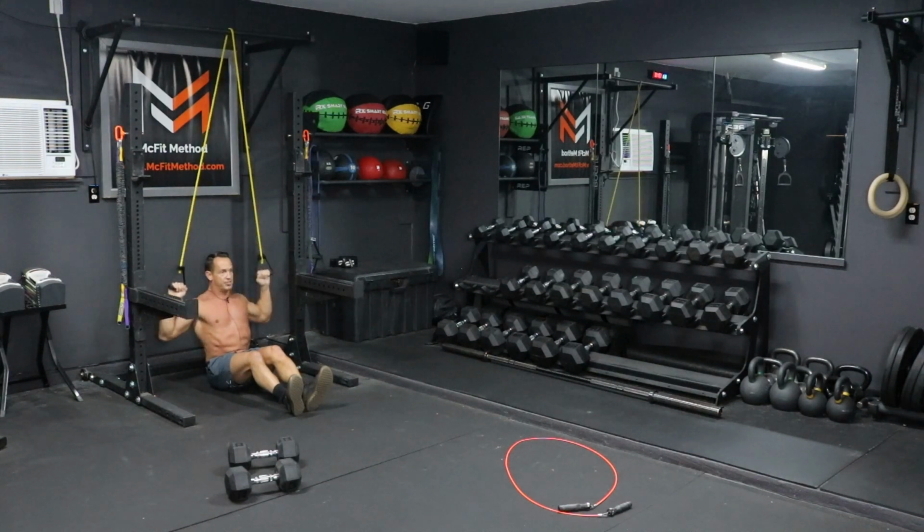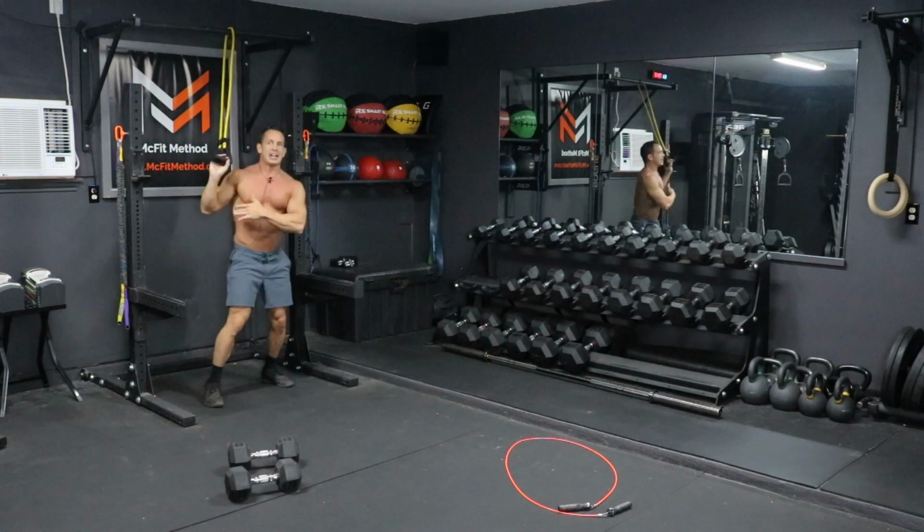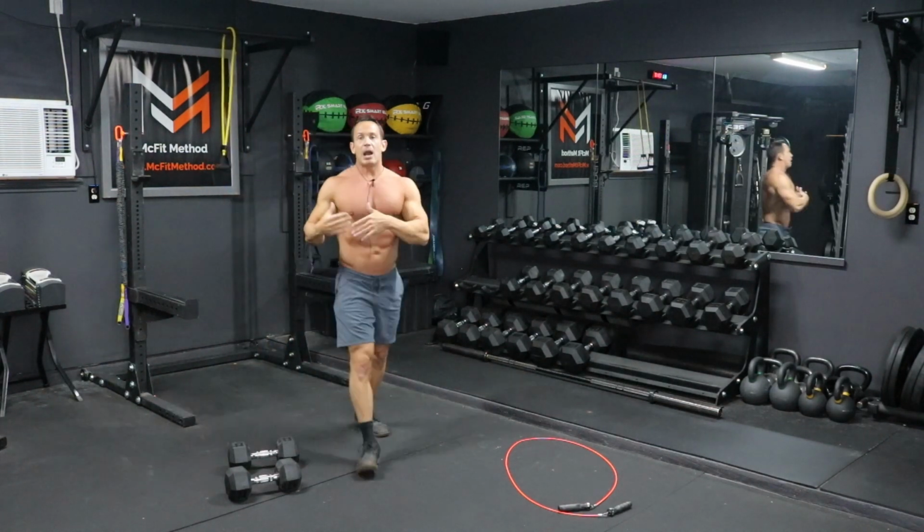If you're unable to do unassisted pull-ups or even assisted pull-ups, that is an option to go ahead and do with that band. Now, it's a little bit easier to do with that band depending on the strength of your band. So what I recommend, typically if you're gonna do the pull-ups, do 6 of those. However, if you're using the band, just double those up, maybe do 12 of those since it's a little bit easier. Then, that completes one round of this 5-minute AMRAP.